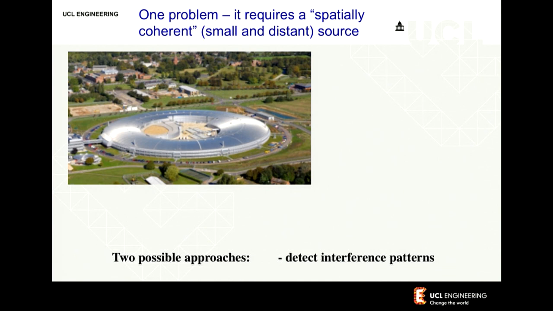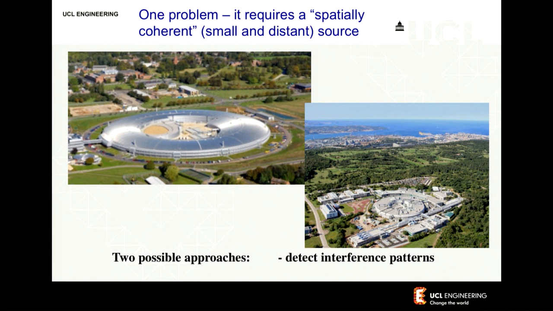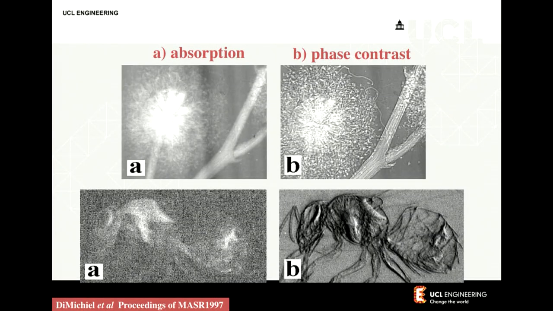This is the very big synchrotron in Oxfordshire called Diamond, but when I started I was working at another similar machine in northeast Italy. The x-rays generated by such a machine are special in many ways — a bit like a laser compared to the light from a light bulb. The part that interests us is what we technically call spatial coherence: in simple terms, you want a very small source of radiation a long distance away. A synchrotron gives you that. If you use this interference phenomenon with an object that is transparent to conventional x-rays, like a small flower or insect, you can completely transform the visibility of very fine details.